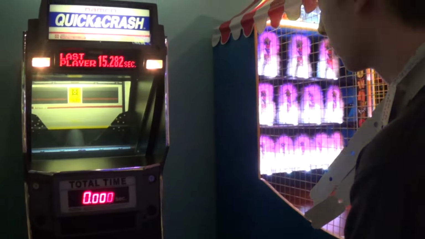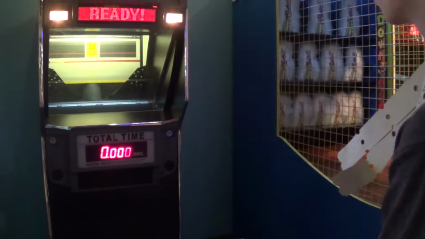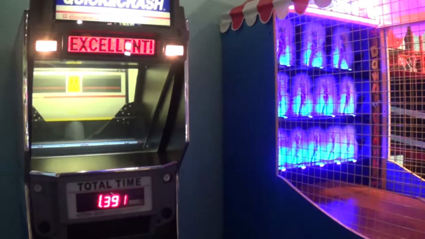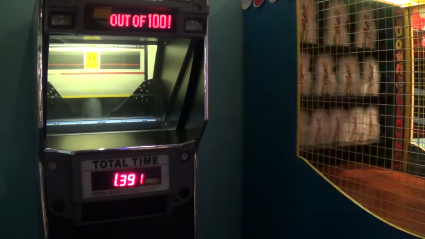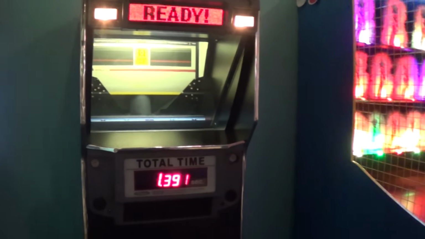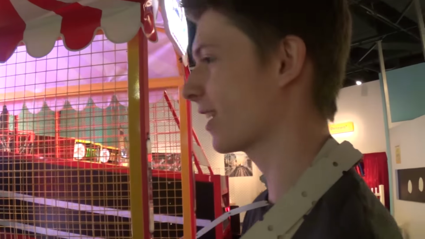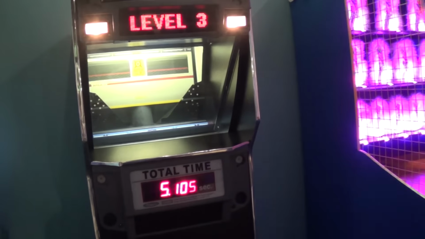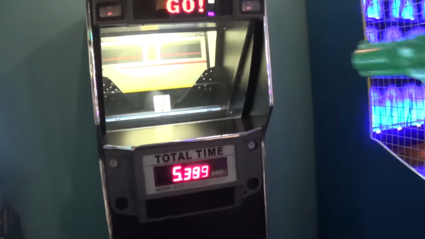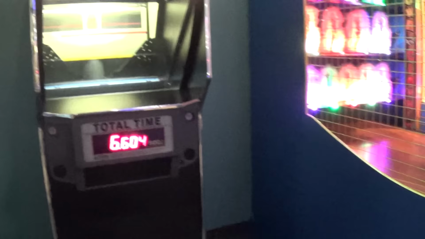Cool. So you have to put it here? Yeah, it tells you what to do. Put it down? No. Yeah. Okay. Whoops. I didn't do that good that time. 36 out of 100. Level 3. Tickets are falling off the place. Final level. Okay, here we go.